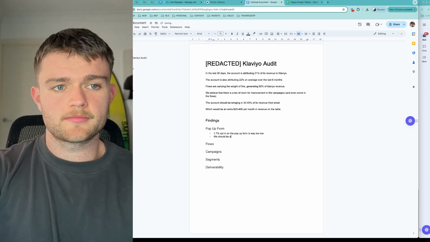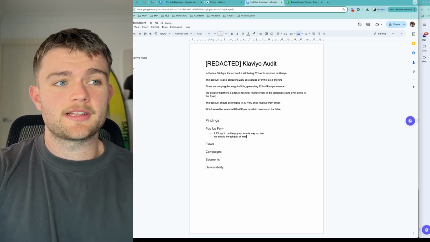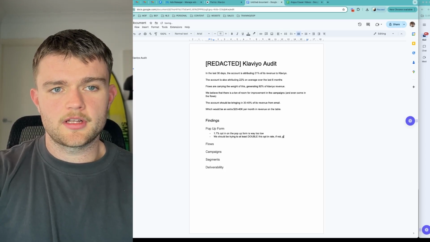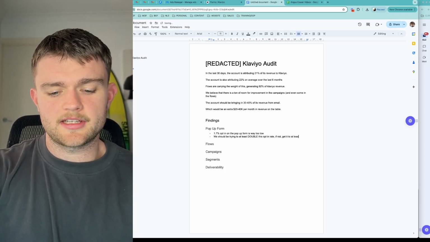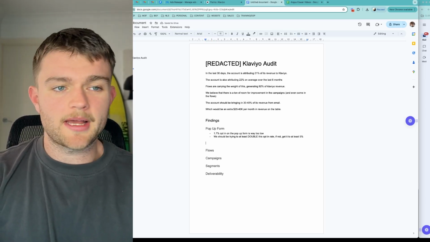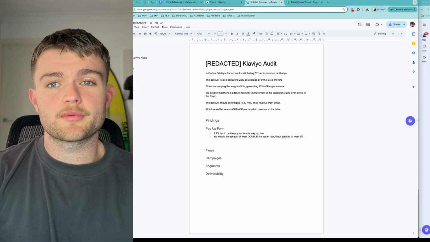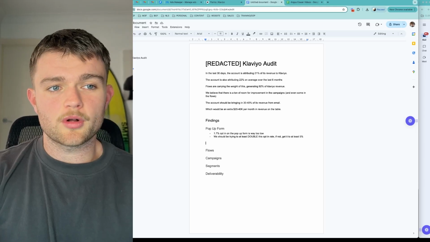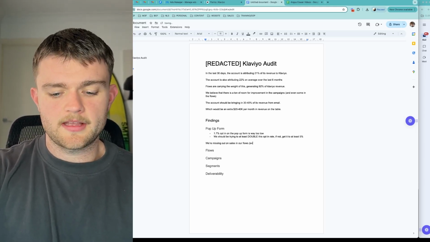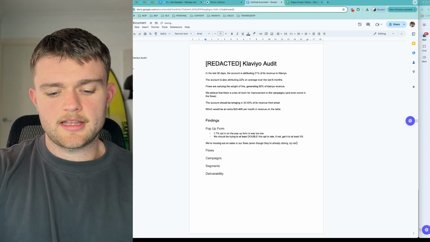We should be trying to at least double this opt-in rate. If not, get it to at least 5%. Because the pop-up form only has a 1.7% opt-in rate and it should be about 3%, which is double, we're also leaving a ton of revenue on the table in our welcome flow. Even though the flows are really strong here, they could be stronger just by collecting more contacts. So we're missing out on sales in our flows, even though they're already strong, by not increasing opt-ins here.